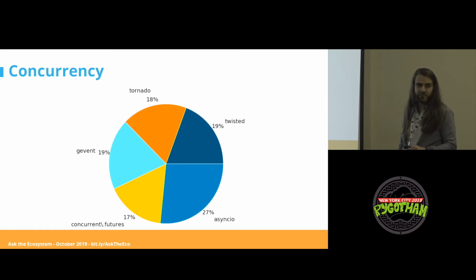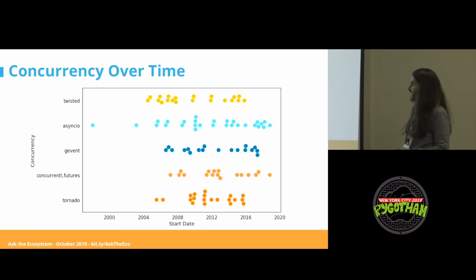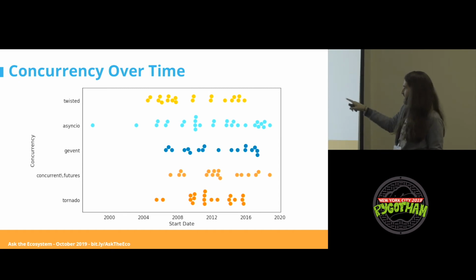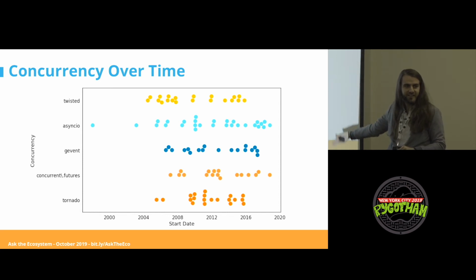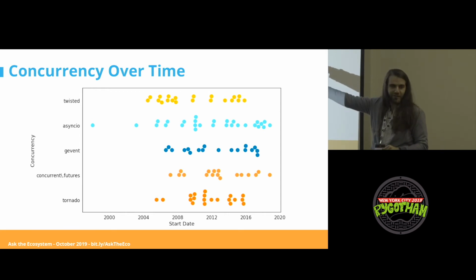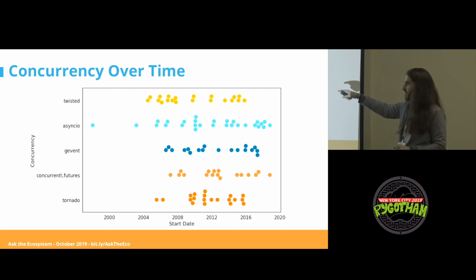Now this one's going to be interesting to watch over time. It looks a little bit like this. So basically, Twisted, Gevent, all these things in really heated competition. That's probably why you see so many interesting blog posts about these things. Any interesting standouts here in this one? There seems to be a very old application using asyncio. Asyncio definitely was not released in 1998, so it's an interesting sort of anomaly.